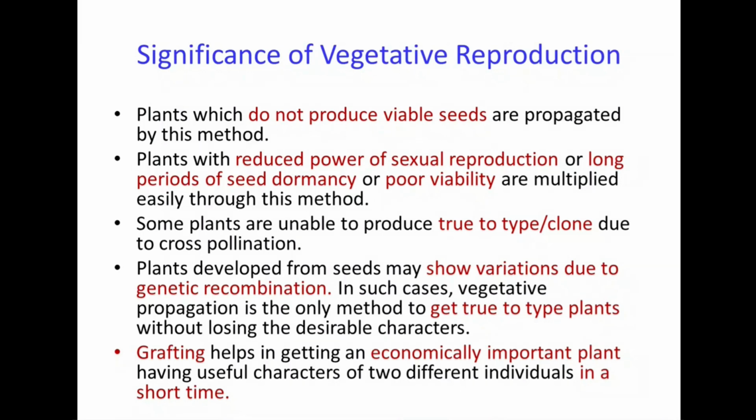It's a long process. But rather than that, if you go for any artificial vegetative propagation method, either cutting, layering, or grafting, straight away within a short time you're going to get true to type. So these are all very popular techniques in the horticulture and agriculture field. Of course, you can use this for your gardening too.